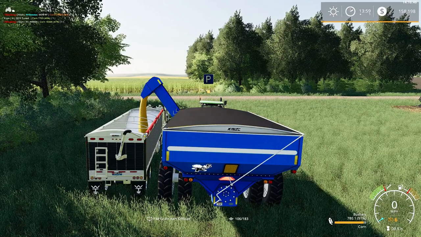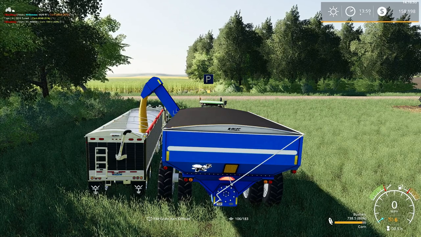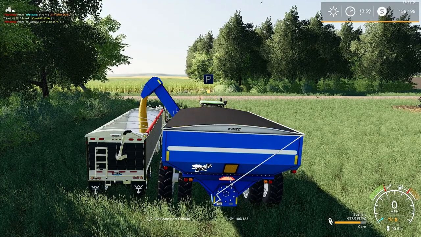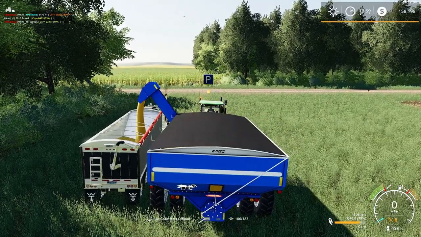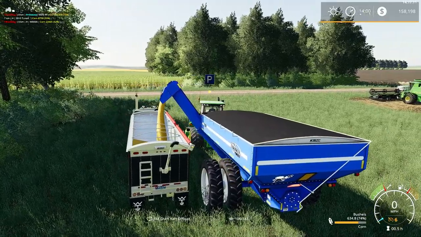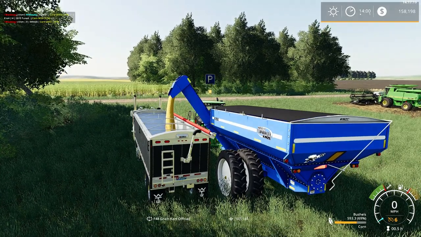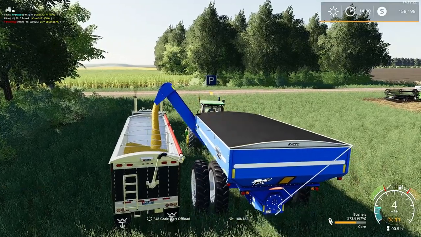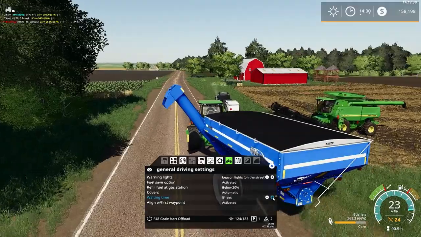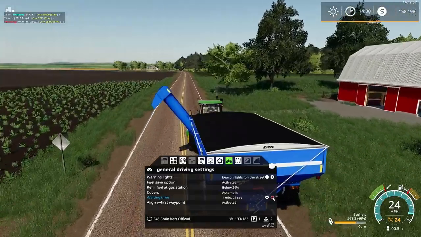So now it really depends on the wait time. I might have to extend it for a little while because this grain cart seems like it's taking a little bit longer. We'll see how long 45 seconds actually is. So it's unloading. Everything is working good. It's been so long since I've gotten to use Courseplay with grain cart. Looks like I need to extend that wait time a little bit. Move that up to almost double that. And that should be about right.